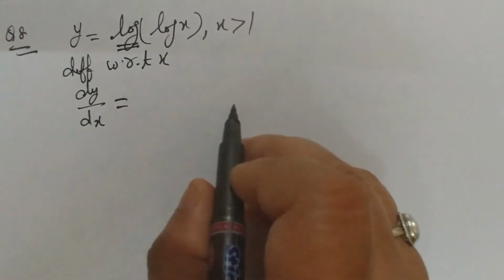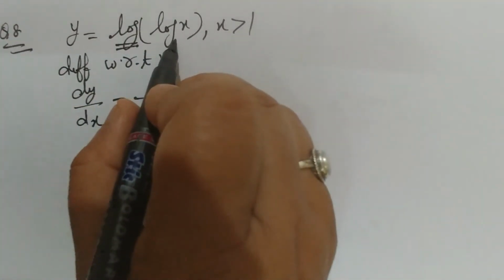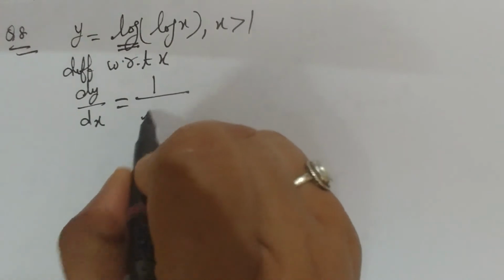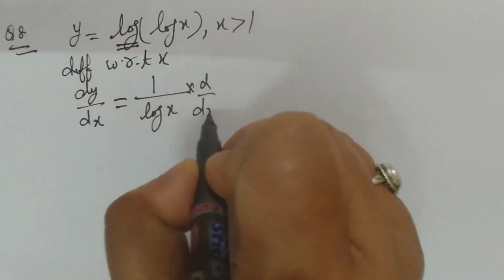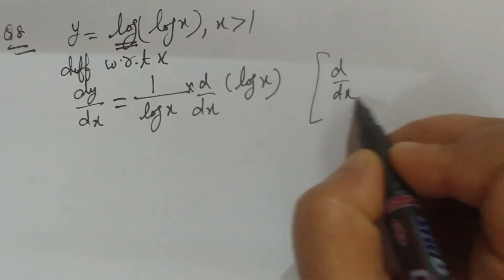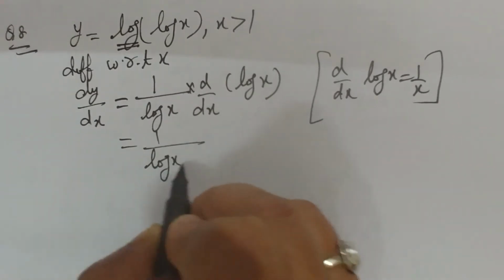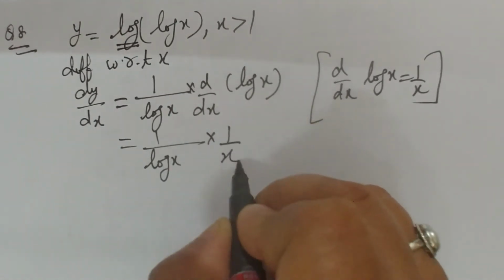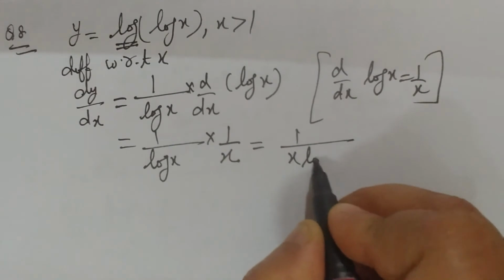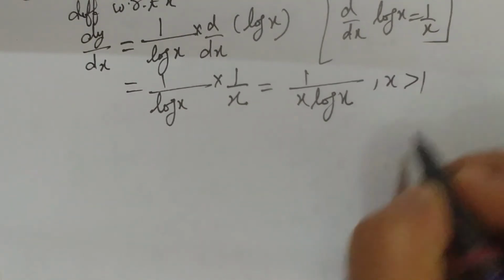the first term is of this log. What is the derivative of log? It is 1 upon log x. If it is x, then it will be 1 by x. Now since it is log of x, in place of x we have log x, so it will be 1 upon log x into d/dx of this log x. Clear? Because d/dx of log x is 1 by x. So it is 1 upon log x into the derivative of it, which is again 1 by x, and there is no need to do d/dx of x as it is already 1. So I get the derivative as 1 upon x log x. This condition holds for x greater than 1.